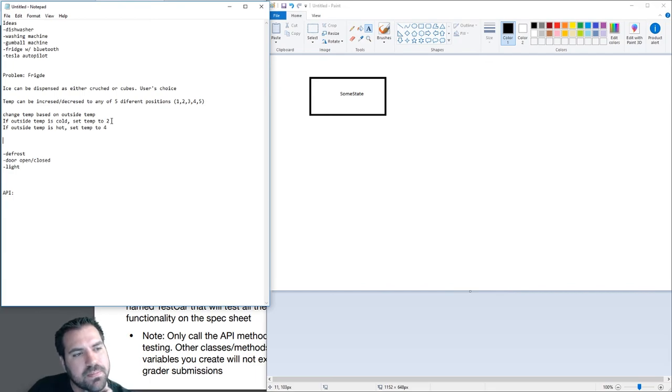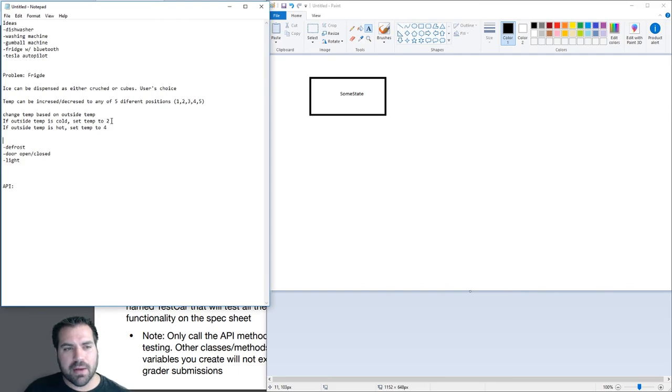Defrost. I don't know how to implement defrost. If we have an auto defrost, we kind of have to factor in time and ask how much time has passed in order to defrost. So we could have a defrost button, and maybe that just changes the temperature to 1.